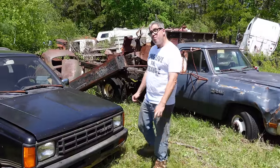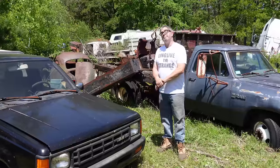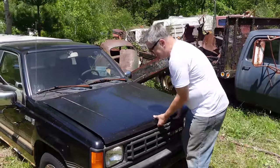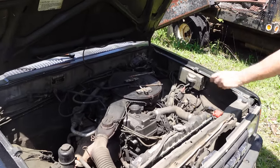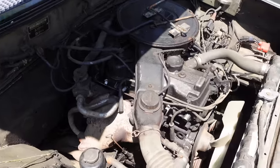These things actually had a 1,400-pound payload, and there's an optional one-ton model with a 2,000-pound capacity. So these were not lightweight trucks by any stretch, but they were small. Under the hood you won't find any V8s, not even a six-cylinder in 1987 and before. This is the tried-and-true 2.6-liter Mitsubishi silent shaft inline four.